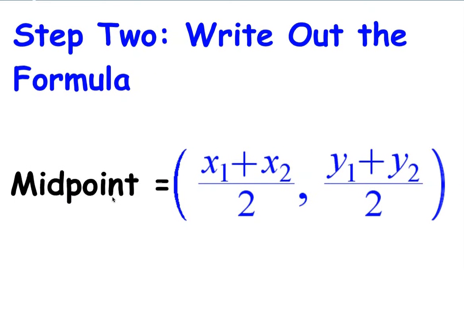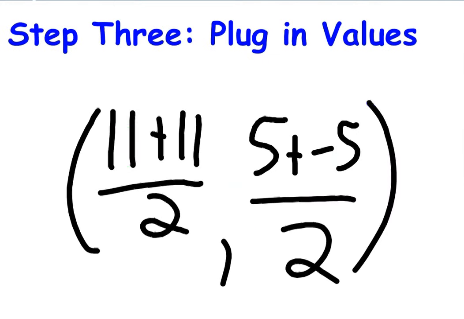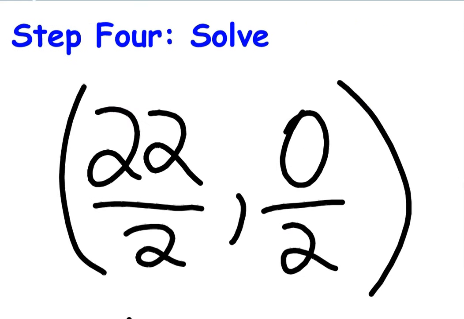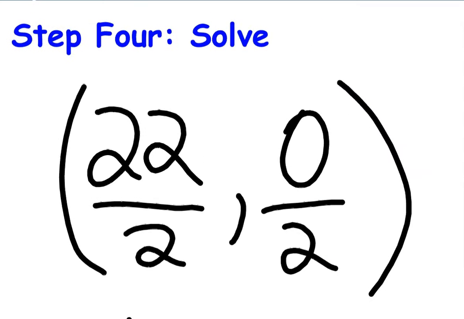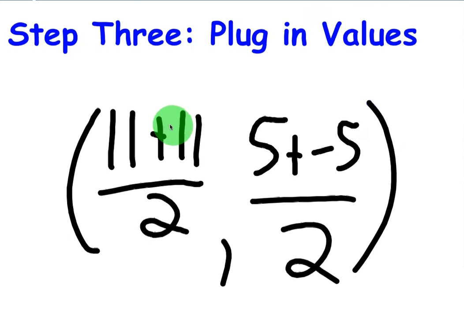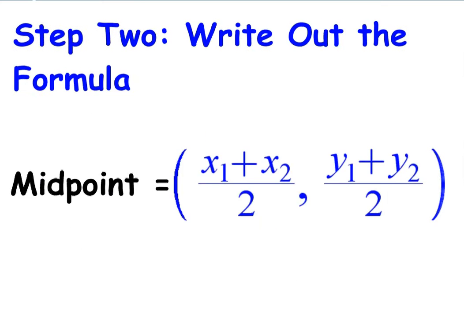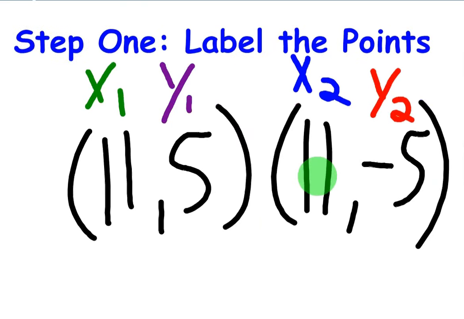That's always the midpoint. When you plug in our x and y values, x1 plus x2 over 2, y1 plus y2 over 2. In this case, what I want you to see is, 5 plus negative 5 is 0 over 2, which just gives you 0 on top. And for x values, notice, our x values that they gave us are both the same. The average of those is still going to be 11, right, if it's the same.